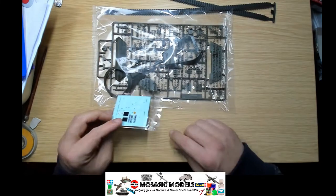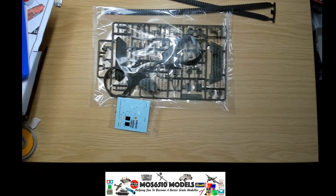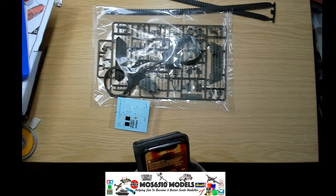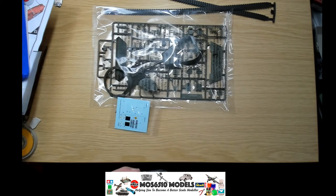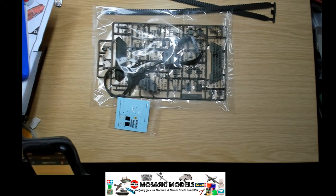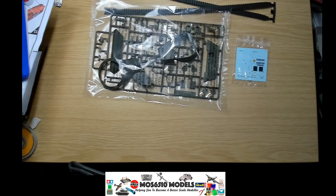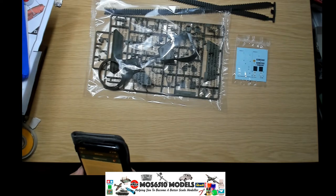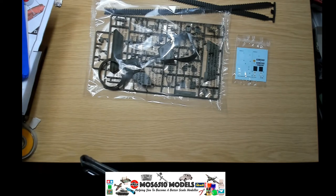How much was that tank? Is my receipt here for it? No, it's not. I think it was £26. The only way to find out is to go on. Right, let's have a quick look at the Airfix website and see what it says. I think it was 20 odd quid, because I bought two to get it over that £50 mark to get free shipping. Notice they charge you a fiver for shipping, which is just outrageous, really, because I can send any parcel under 2 kilo, 45 by 35 by 16 centimeters, for £2.95 tracked.